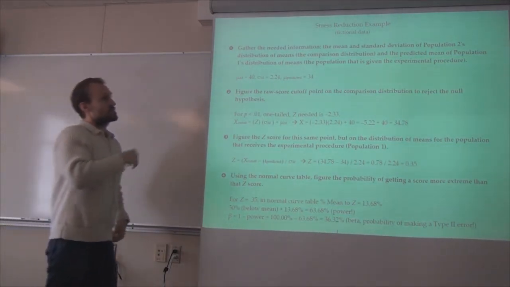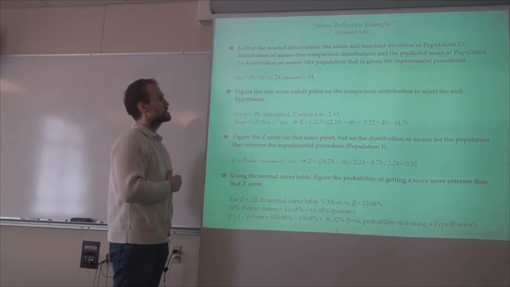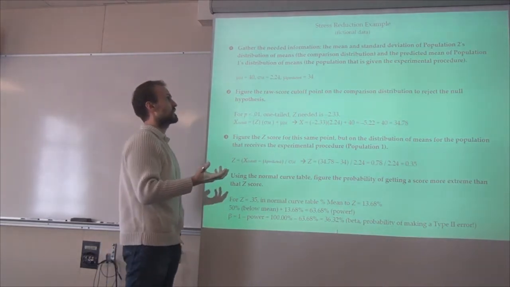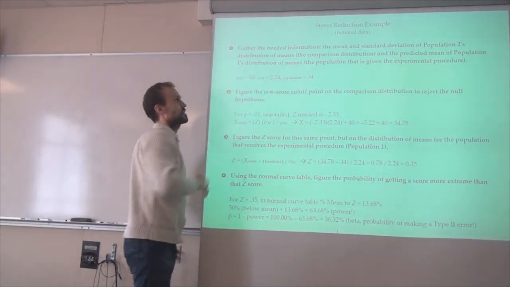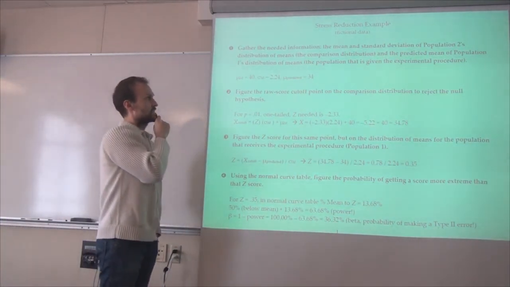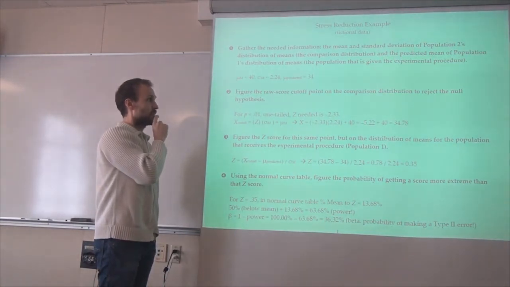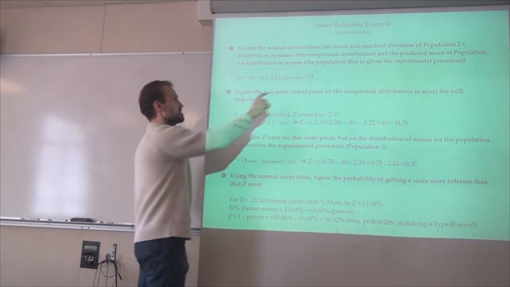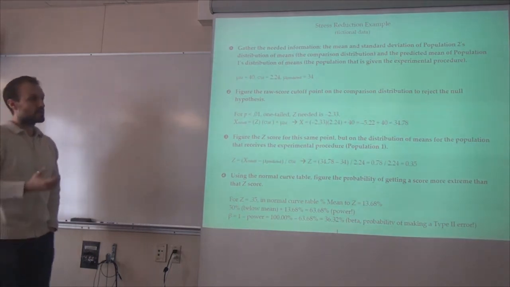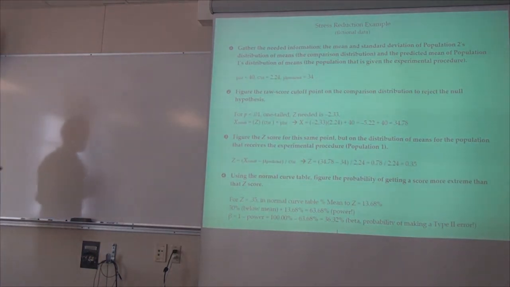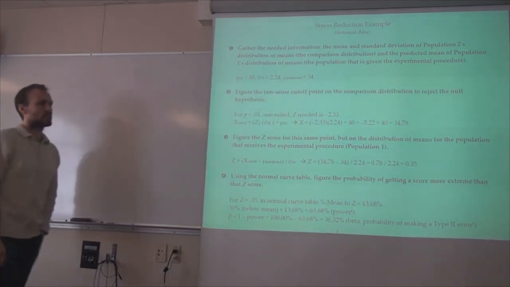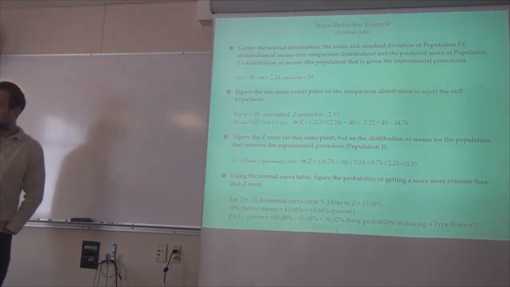So what I got was that in general, before the stress treatment, the mean was 40, and with the population standard deviation, when I look at the distribution of means, I got a standard error of 2.24. And then when I look at my sample, it did give me a lower average. It gave me a 34. Now we could accept or reject the null hypothesis depending on where this sits. But I want to know by way of the power, what are my chances of making the wrong decision?